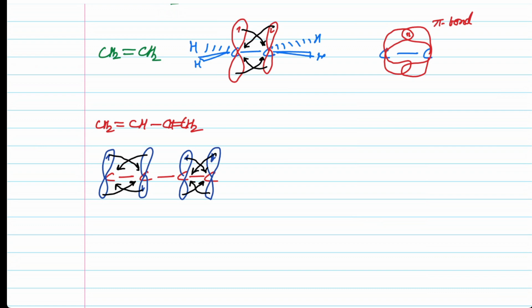As is suggested by the structure, if we number these carbons, this is the one carbon, this is the two carbon, this is the three carbon, this is the four carbon. The 1 and 2 carbon attract the unshared electron of each other towards themselves. Similarly, 3 and 4 carbon also attract the unshared electron, and that would form the overlap of the orbital and the pi bond. Now, this is how we can consider the structure of buta-1,3-diene. But now the question arises: will the carbon number 2 and 3 attract the electrons of each other?